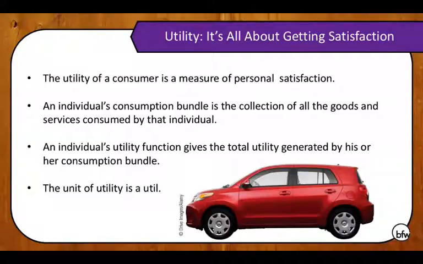It's called a util. So whenever you hear me describe the number of utils that someone has, we might refer to them as happy points. That's how I tend to refer to a util. You know, a util is a happy point. And consumers are always trying to increase the amount of happy points they have, because the more happy points you have, the more satisfaction or happiness you have. So to economists, they would say the more utils you have, the more utility you have, the more happiness or satisfaction you have. And that's what falls behind our decision to make purchases, to consume goods and services. So when we look at consumer choices and we look behind what motivates them, behind the demand curve, it's all about getting satisfaction.